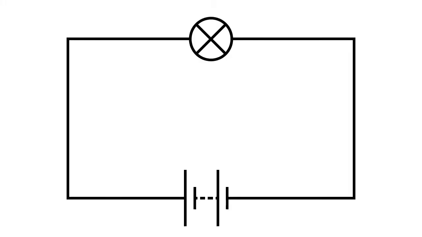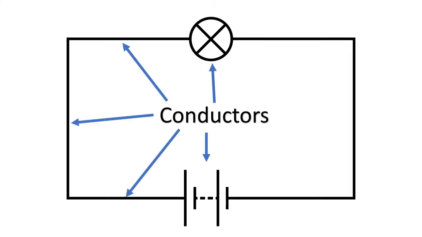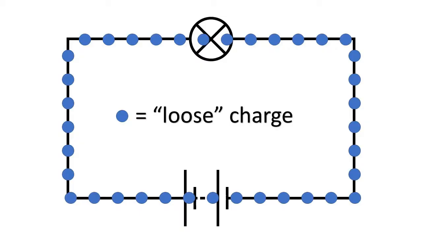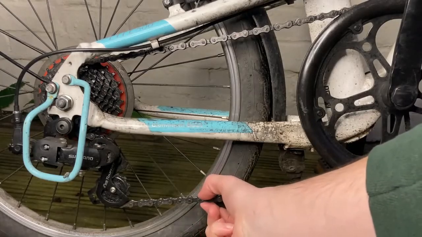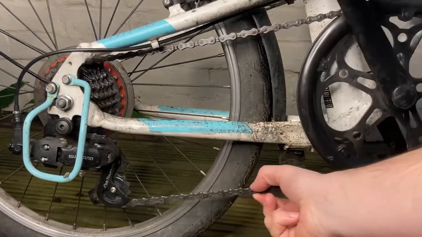Charge doesn't flow out of the battery and into the circuit. Electrical components such as wires, lamps, and batteries are conductors which means that loose electric charges are already in the circuit and when a potential difference is applied all the charges move at once like one big conga line or better yet a bit like a bike chain. When I move one link on the bike chain the rest of the chain moves as well.